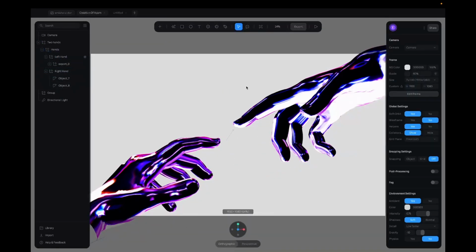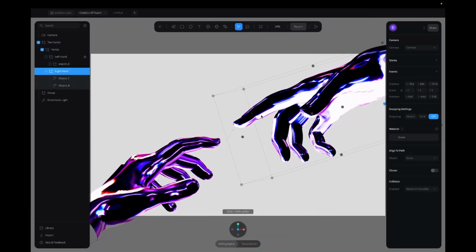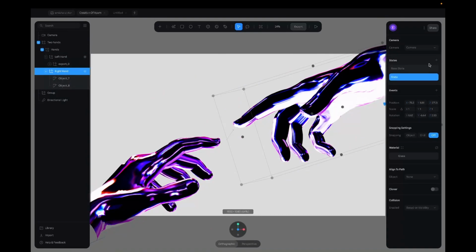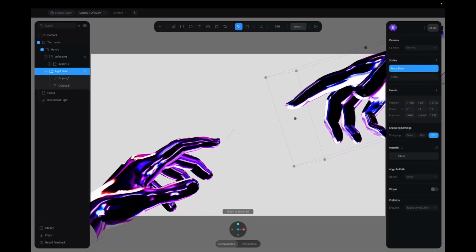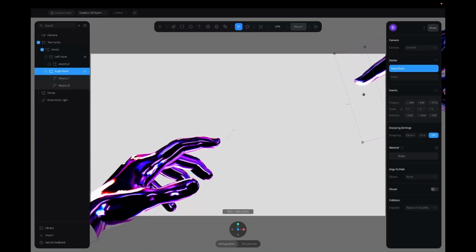So that's that. You want to do the same for this other hand as well. The other hand, you want to move out of the screen. You want to add a state first, and then on the base state, move it off screen. To move it off screen, you can either try to drag the controls, but the controls are currently outside of the screen, so I can't really work with that. So what I want to do is tamper with the position here and manually scrub the position. I want to scrub backwards to make it move off screen. Just scrub until you have it moving in the direction you want it to move.